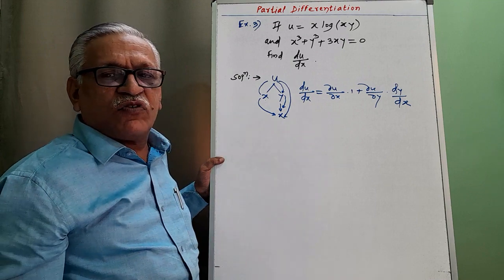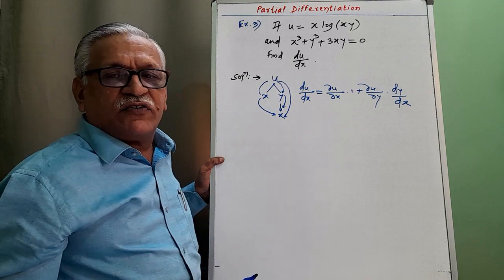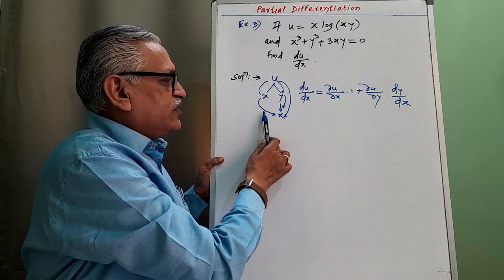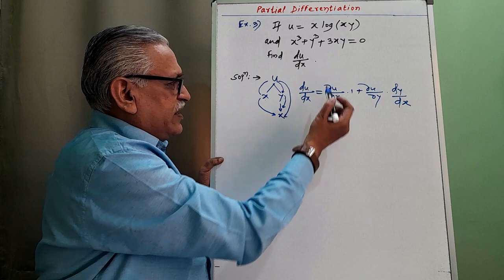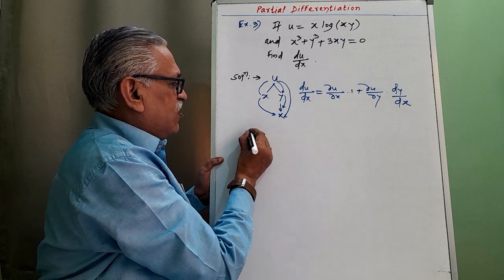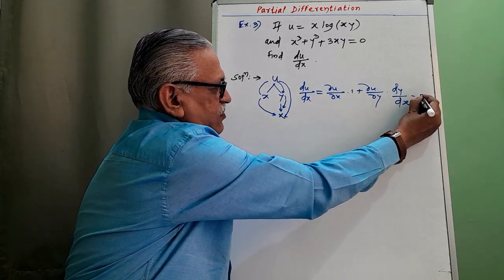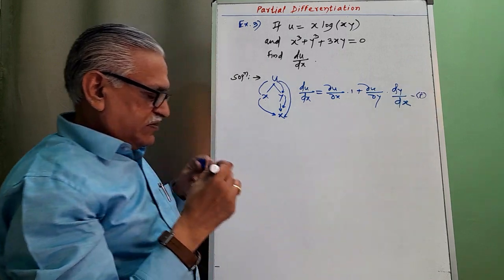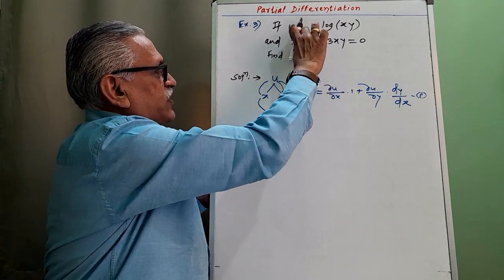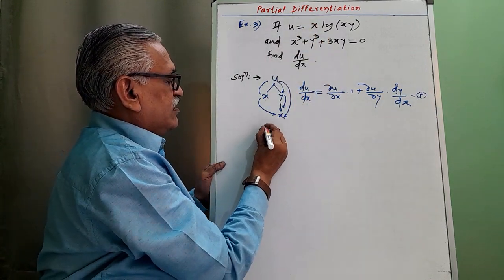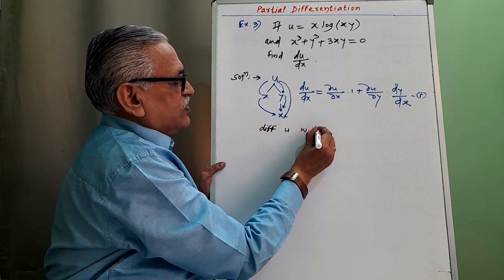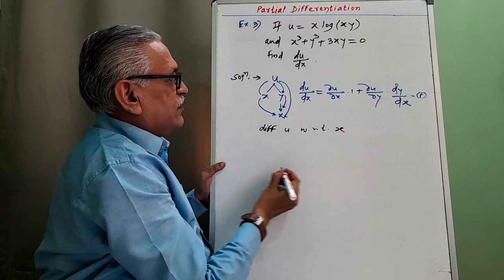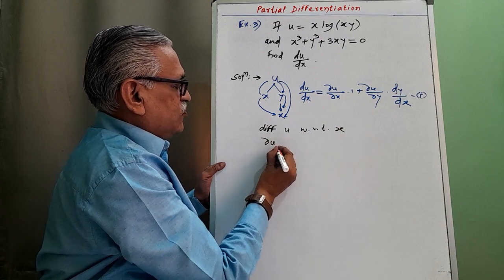Whenever it is a function of more than one independent variable, derivatives are partial derivatives, and when it is a function of one variable, the derivative is the ordinary derivative. And then, we call this equation 1. Differentiating u with respect to x, keeping y constant, therefore dou u by dou x.